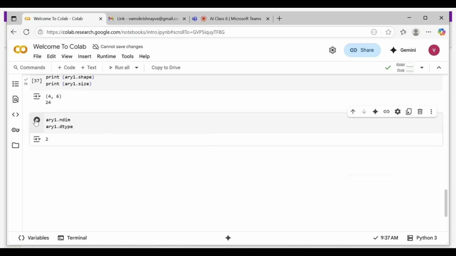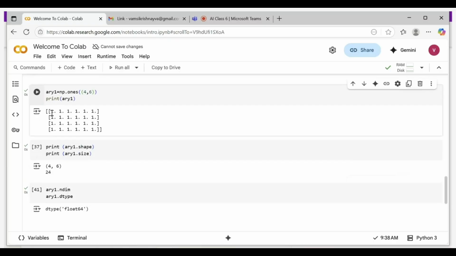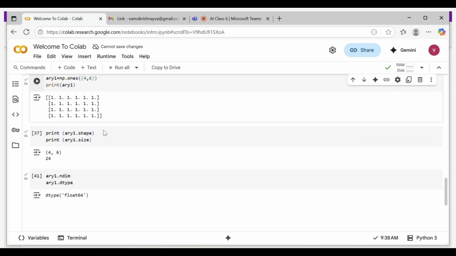It will give you the type of that particular array. It is a float. You see, it is always coming as 1 dot. One dot means it's a float.